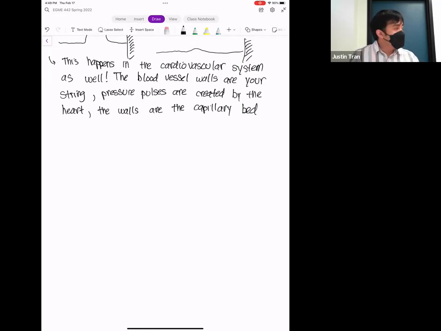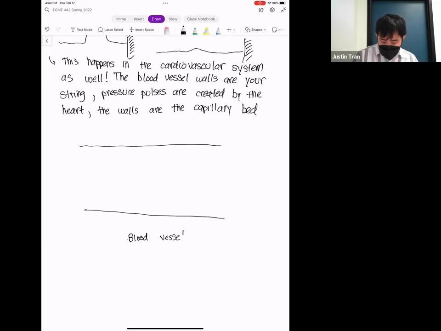There's kind of two things that are going on. If I draw a typical blood vessel, we're seeing a cross-sectional view of a blood vessel. Of course, when the heart contracts, it's going to push fluid down the interior of the blood vessel. Let me use red. This red here represents blood fluid flowing in the interior of the blood vessel.